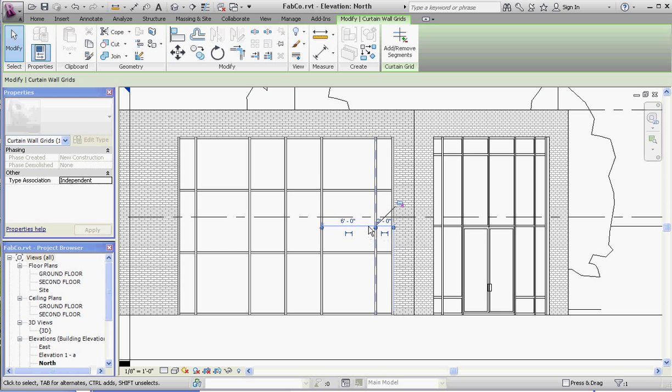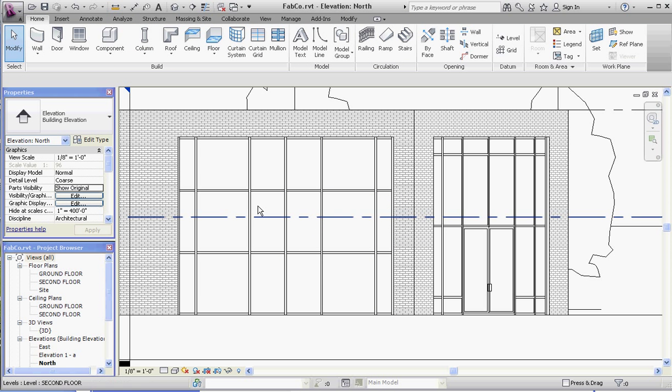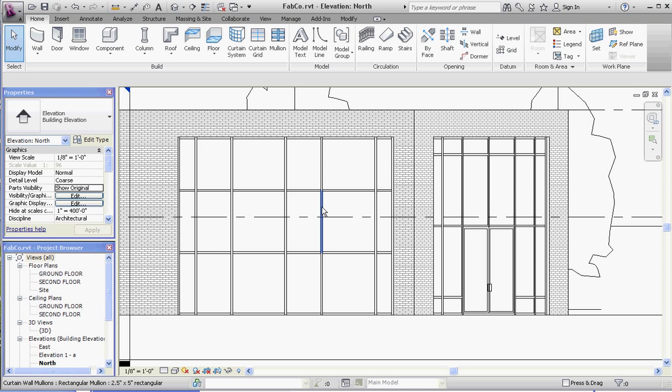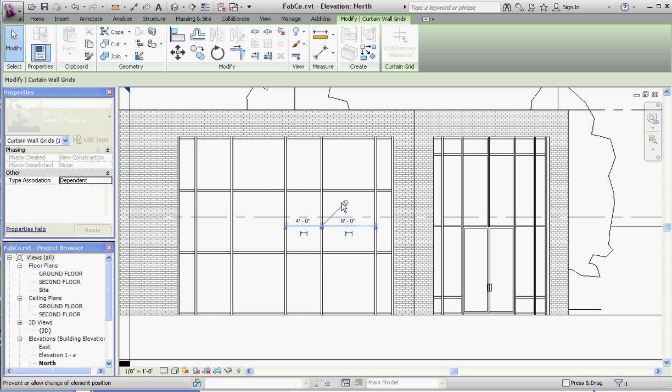We have a space here in the middle, so let's go ahead and change this one too. Tab, select that. It says 6 feet, let's make that 3 feet. Unpin it. Instead of 3 feet, let's make that 4 feet instead. And we're going to do the same thing with this one. Tab it, unpin it, 4 feet. All right, now we've got it. Now, this distance here.